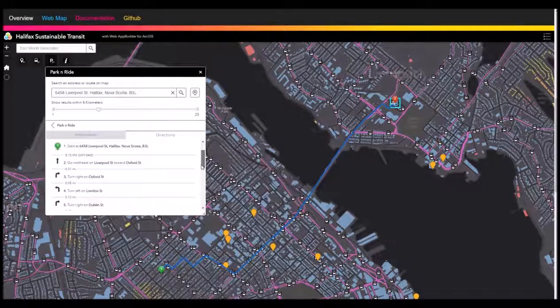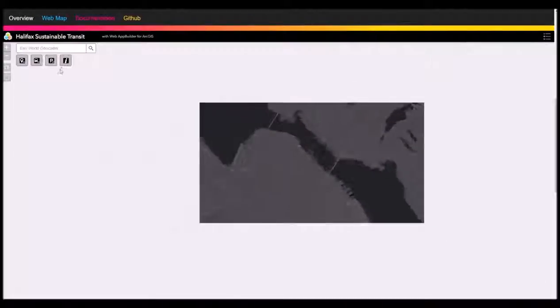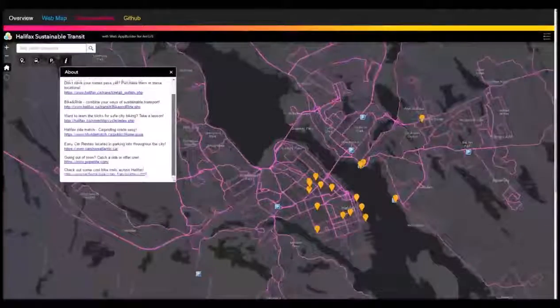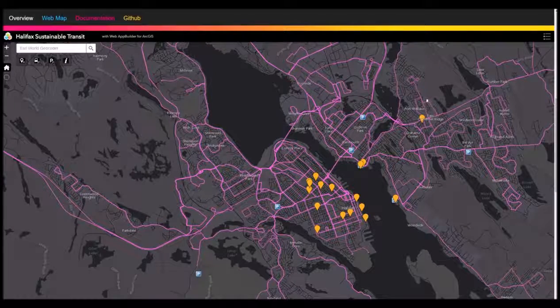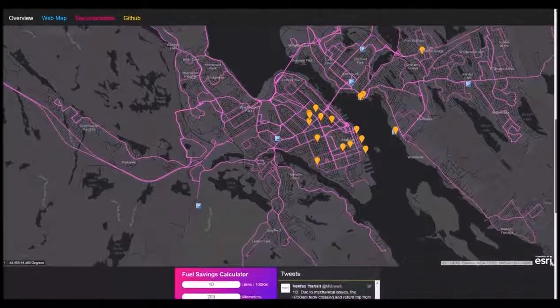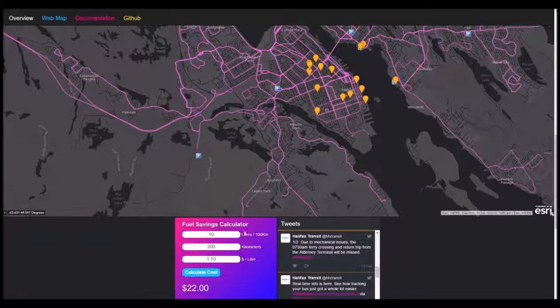The fourth and final widget provides a number of links the user might be interested in to further their knowledge of sustainable transit in Halifax and get where they need to go better. As you scroll past the map feature, there is a fuel savings calculator. Using this, you can enter in 3 parameters: fuel economy, distance, and cost. Once complete, click Calculate, and it will give you a dollar value for how much that commute would cost. Ergo, money you would save by not driving your own car.